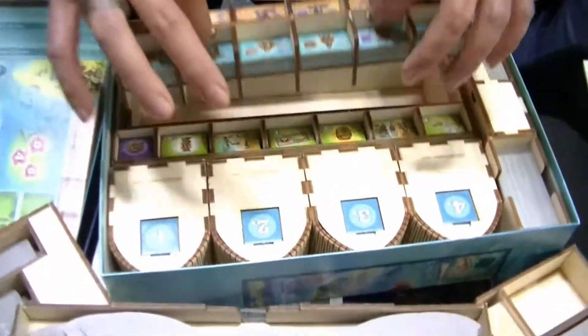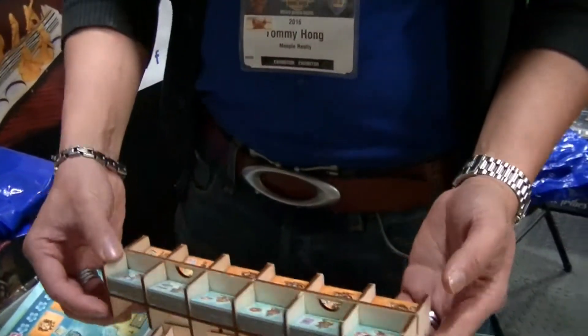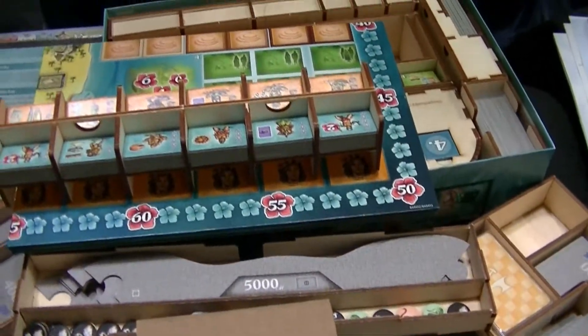I also need to show this — if you see the Trajan, you have the mini version. With all the tiles, you can just grab right from the side. So it makes it easier — we don't even have to worry about anything to take off. We just lift them up and they're ready to go. If you have this board, you can even just circle and set it right there.